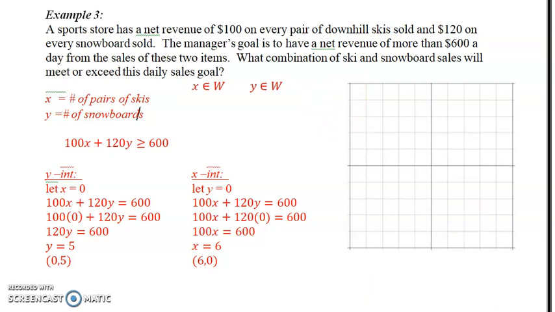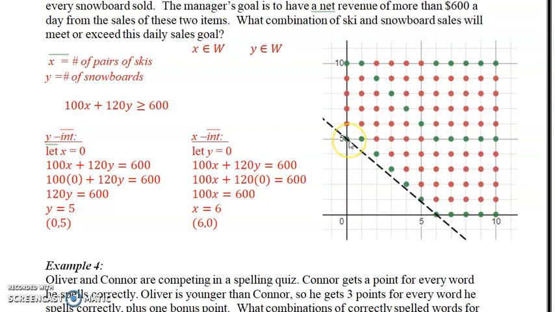So you only need one quadrant. Quadrant 1, where all the x and y's are going to be positive. So I'll show you what that graph looks like in a minute. So here's your graph. You plot the point 0 and 5, 6 and 0. Draw a line. Remember, this dotted line doesn't count. It just shows you where to put the points. And remember, it's all the points above and to the right, right? Because it's greater than or equal to. And there you are. And you're all set.